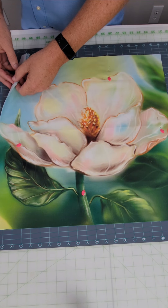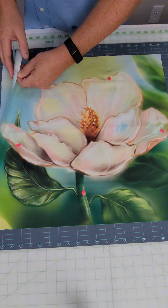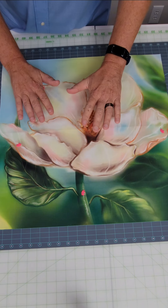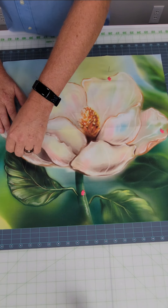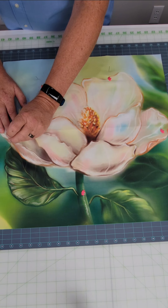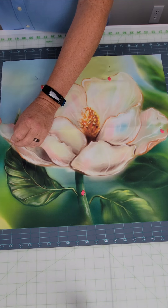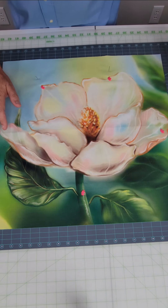Before we do that, I want you to see there are six identical panels here stacked on top of each other. It's very important that you get them exactly stacked correctly. I've pinned in certain areas — I started this pin, for example, right in the special place between the leaf and the flower. I literally looked under every single layer to make sure I was lined up. That's so important on this part.